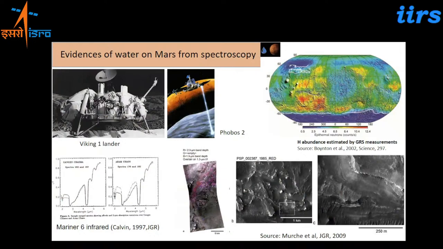Then the Phobos 2 imaging spectrometer for Mars. Then water proton abundances were measured by the Mars Odyssey GRS instrument. The dark blue color region indicates the areas which are high in protons. Then another, thermal emission spectrometer observations also indicated presence of a 6 micrometer absorption indicating water. Then presence of other hydrated minerals has been detected from the Martian meteorites, which we termed as SNC meteorites.